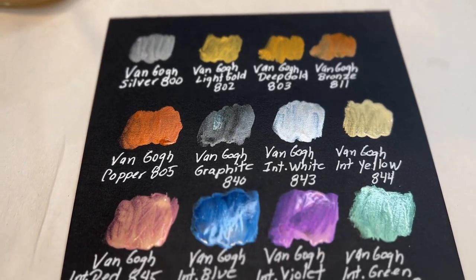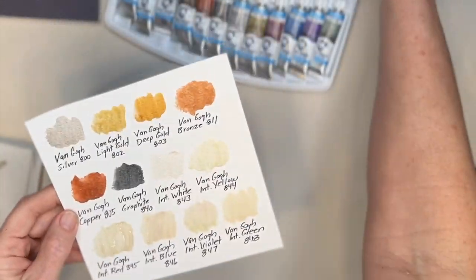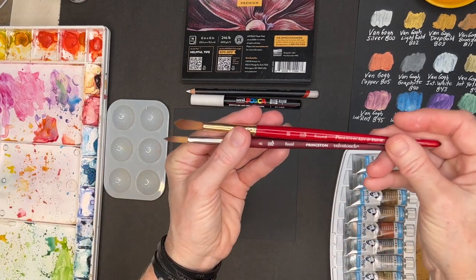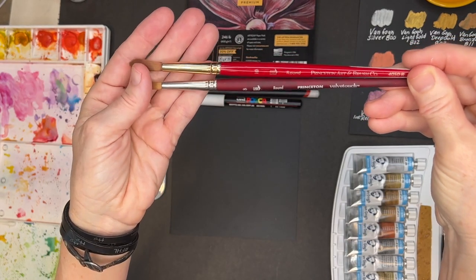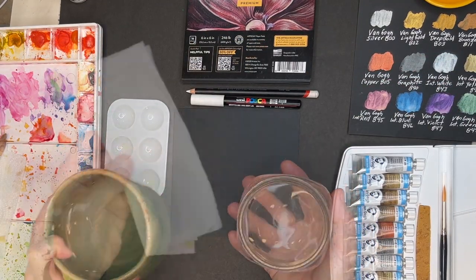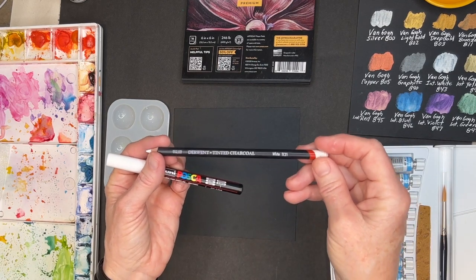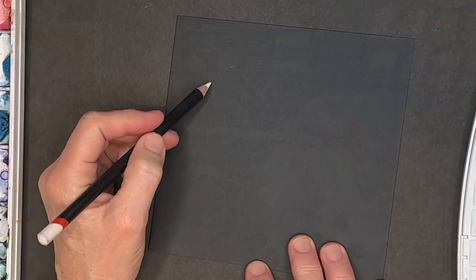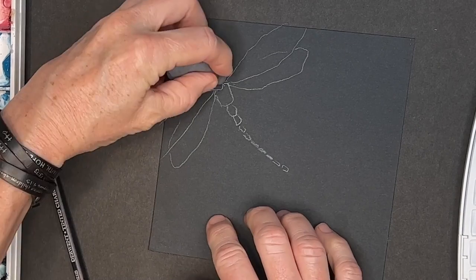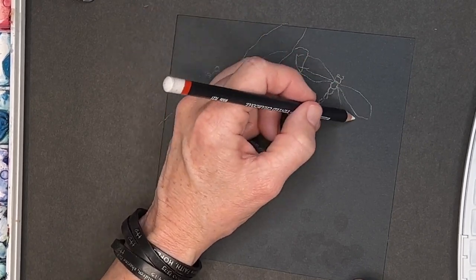Monet Cafe is about having fun and getting creative. You can obviously see how the ones on the white card don't look like those bottom colors at all, but they still have their function in certain paintings. So I decided to have a little fun using my Princeton Brush Company brushes — one with a really nice point — along with some water, two containers, paper towels, and a white charcoal pencil. I thought dragonflies would be really fun to create with iridescent, shimmery colors, doing this from imagination and just playing.